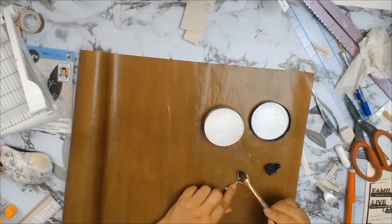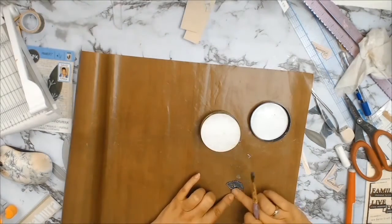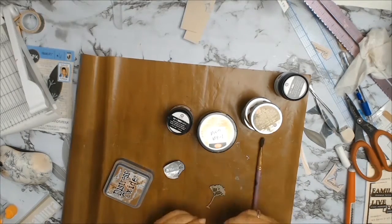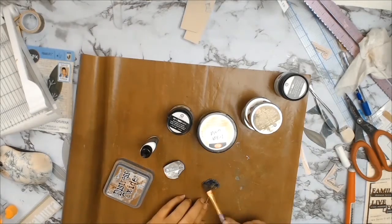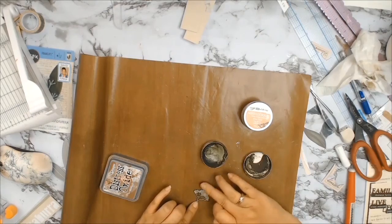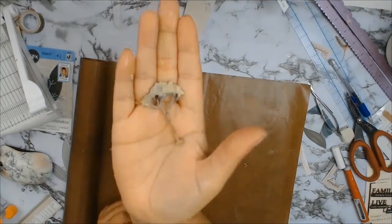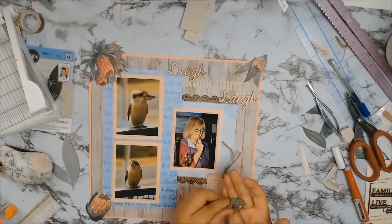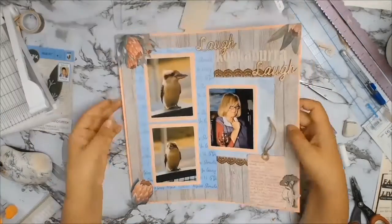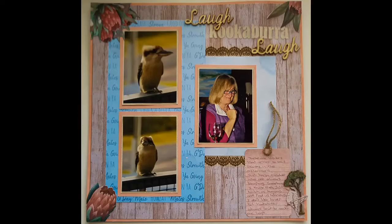Back to my little tree — this took the longest out of the whole layout but I just wanted to get it right. So I played with some different products. I started off with what I think was the Inca Gold — I can't remember what the colour is called, I'll have to look it up. Then that wasn't really good enough so I went and added some Colour Burst in Verde, and then I just kept playing with it. I remember adding some Prima Waxes and all sorts of things until I finally got something that I liked. The little tree was time-consuming, but I scrapbook to relax and it's cheaper than therapy, so not complaining.